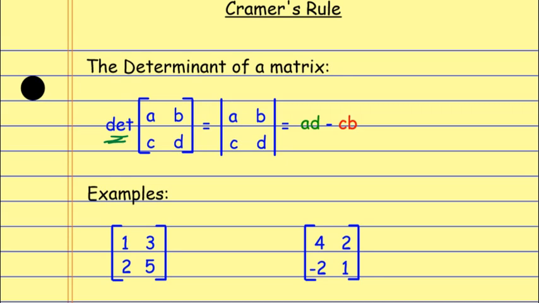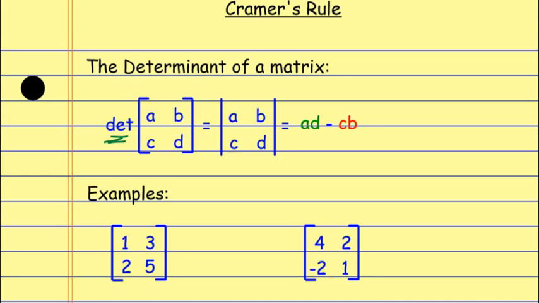A 2x2 matrix like this is a little bit unique in terms of the way we find the determinant, in that we just do the two diagonals and then subtract them. And so here we do the downward diagonal multiplied together. That's what gives me this guy right here, the AD. And then the upward diagonals multiplied together. All right, that gives me this. And then I subtract the two. Sorry, you can't really see that. That's not a great way to denote that, okay? And so again, it's just upward diagonals and downward diagonals, and then we subtract them, okay?